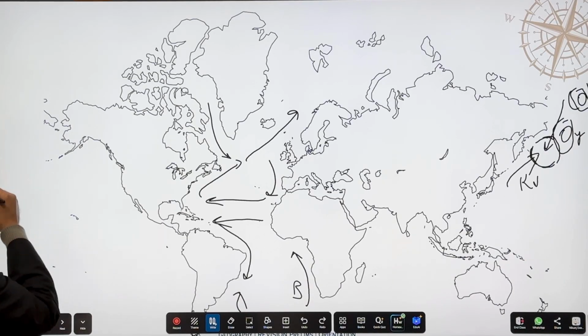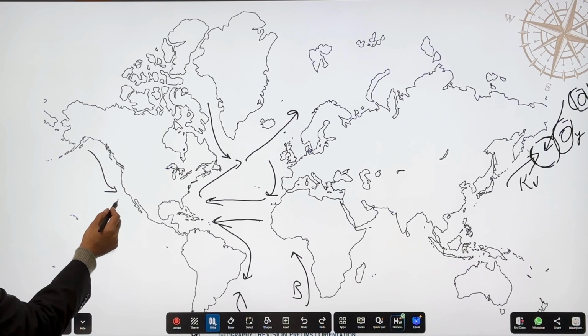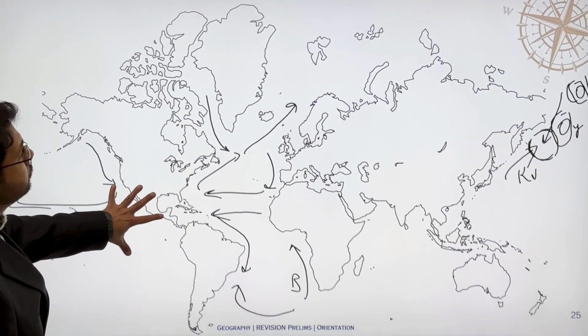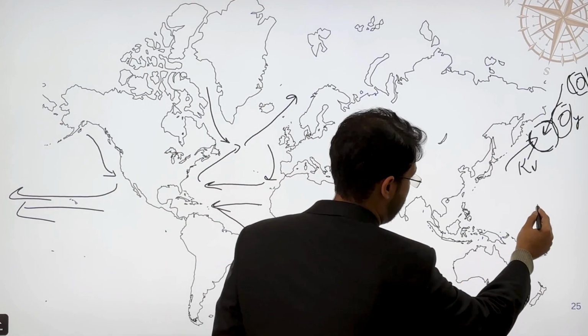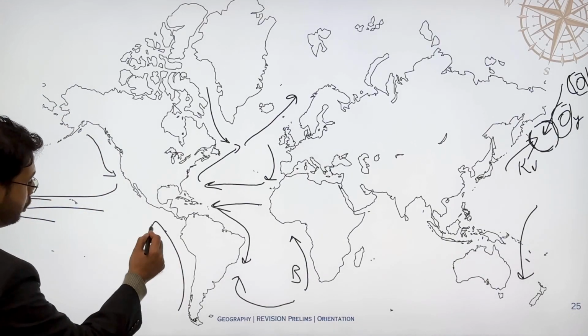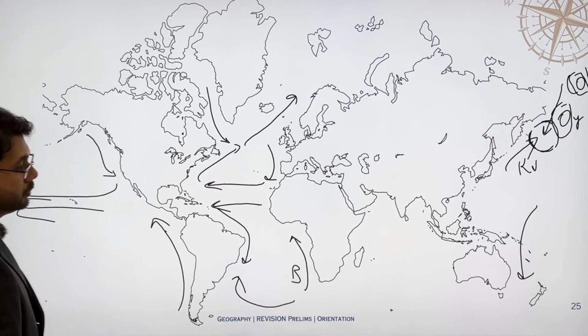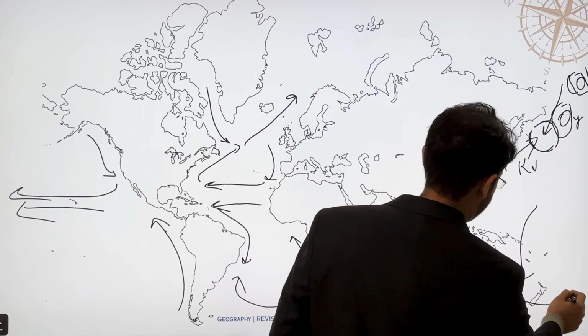So now we come to this region, the other half of the Pacific. Oyashio was going somewhere there. Over here we have the California current, and the California current finally meets up with the countercurrent. Similarly, South America. We have the East Australian current, a warm oceanic current. The Peru or Humboldt current, very important for El Nino and La Nina. And another cold ocean current will be meeting up here or going in the other direction.